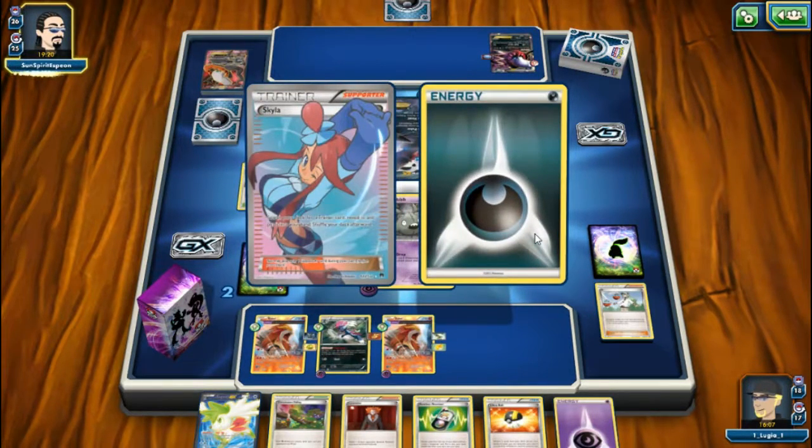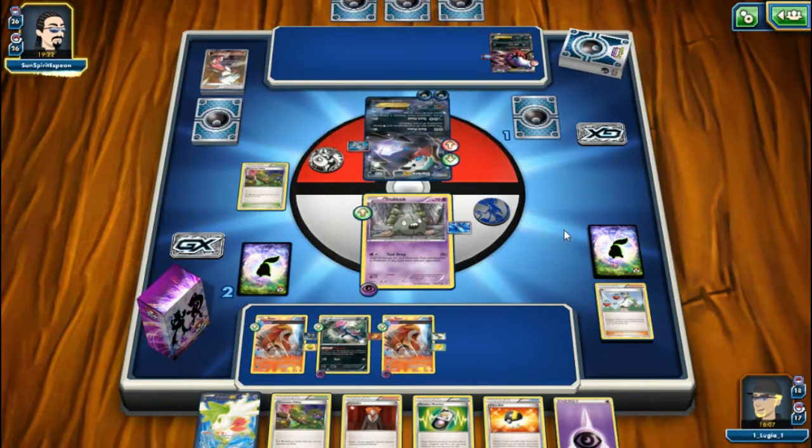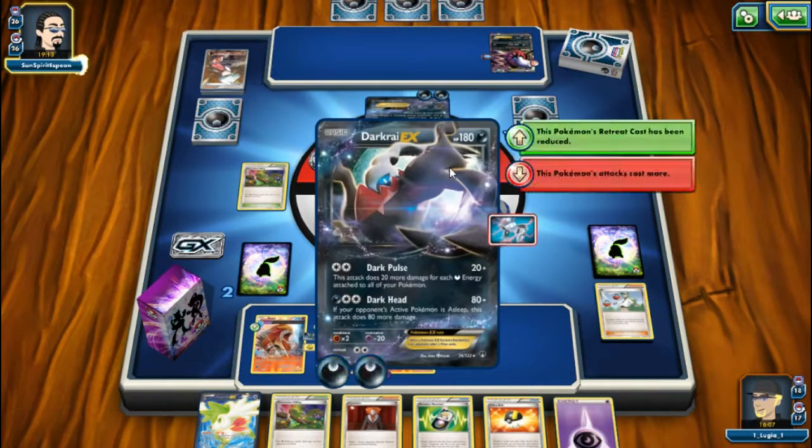So he's going to grab the Skyland, the Dark Energy. I imagine the Dark Energy is going to go onto his active Darkrai EX. But not really going to help him much. Surprisingly, I think we might have actually pulled out of this one.